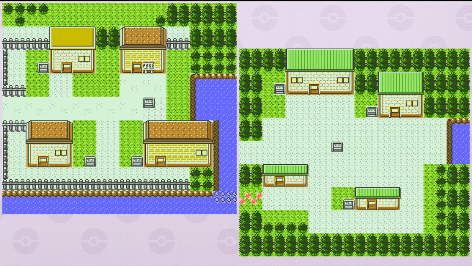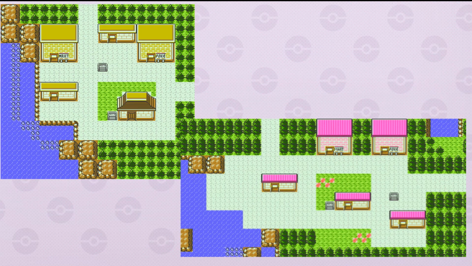New Bark Town still has the water opening to Route 27, however has a Pokemon Center, fences, and uses a different tile set. The buildings are closer together, and the water wraps around the area, rather than just the little opening to Route 27. Cherry Grove is far smaller, missing the water part to the left of the city.